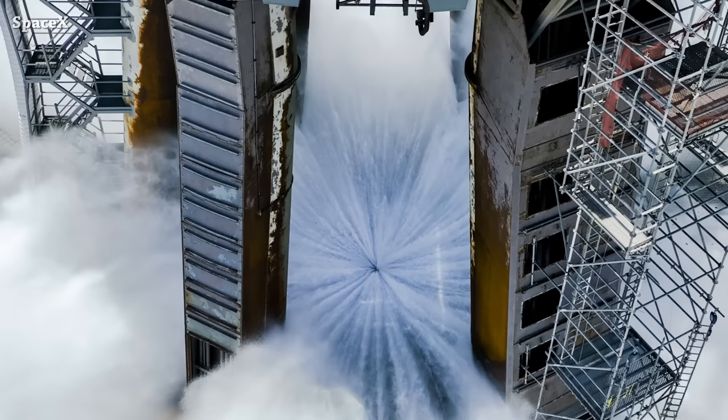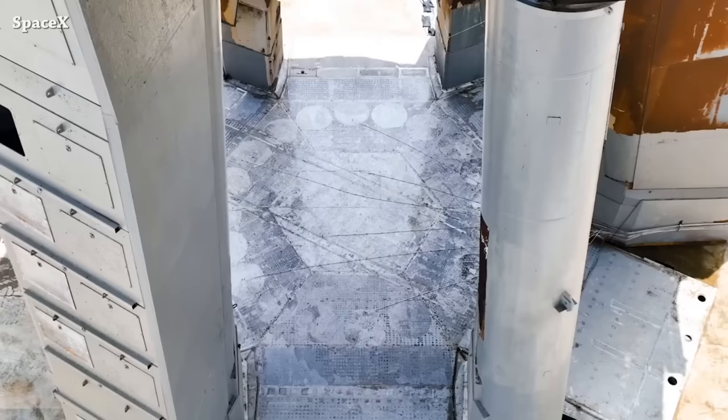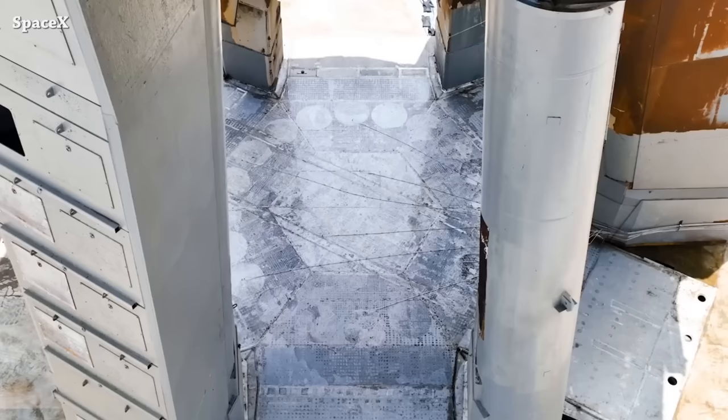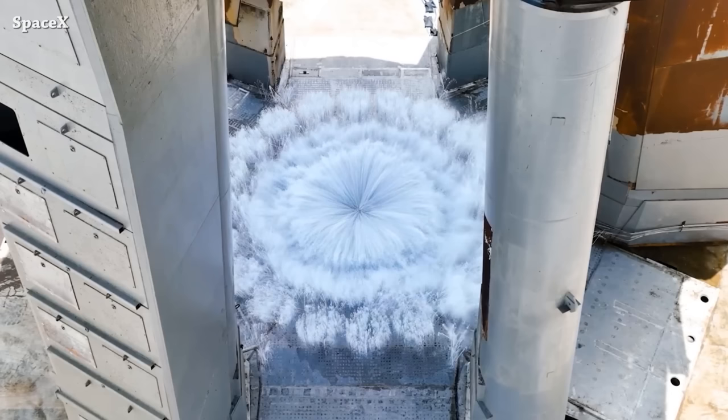This picture was captured during the initial activation of the new Starship flame deflector, and yesterday we saw the first full pressure test of the flame deflector. There is no other space company working at this fast a pace — SpaceX team making great progress. You can see the design of the flame deflector matches the outer ring of 20 Raptors, which are directed upward.